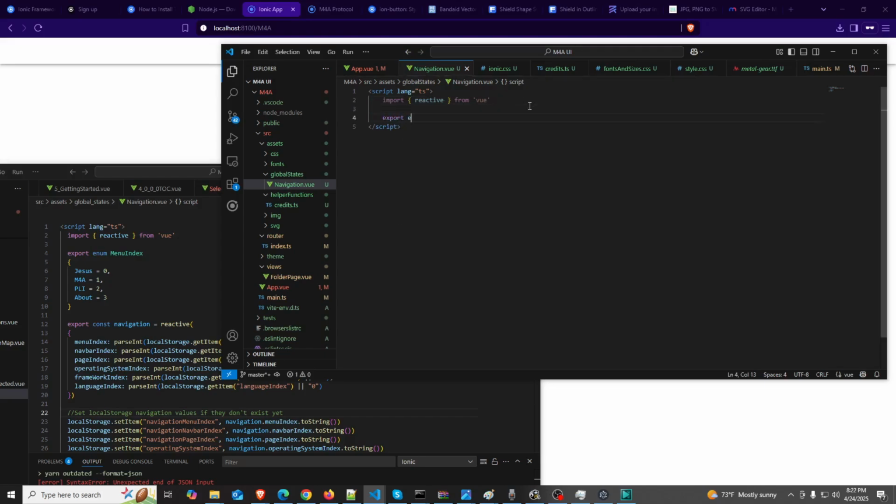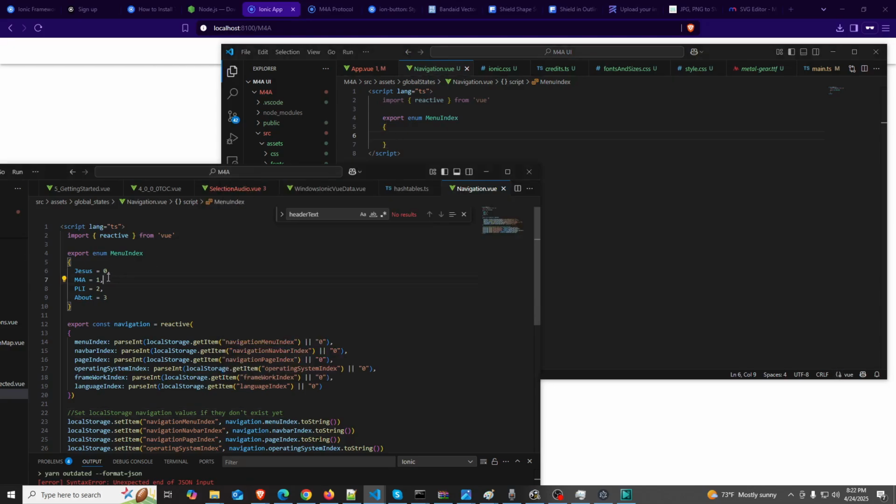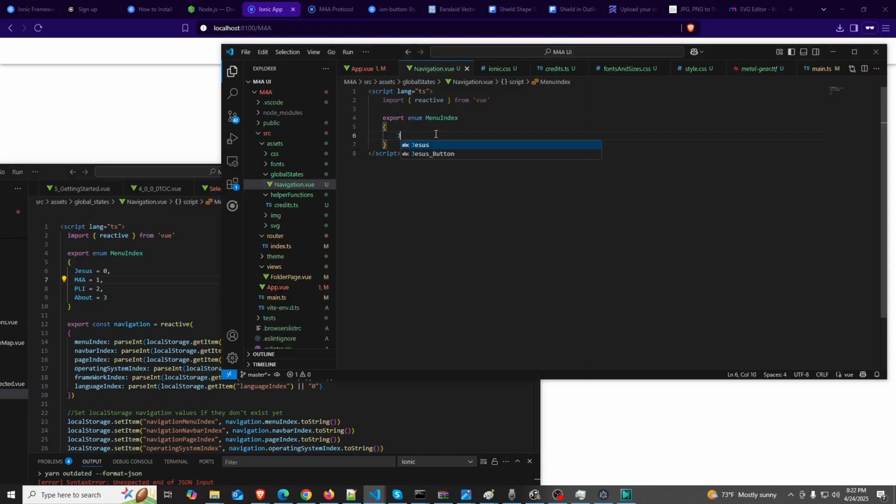There's also this enum, and the only thing this enum is really for is just to make the code easier to read and understand, as opposed to just using a 0 for the Jesus menu or 1 for that. Now we can use menu index.jesus or menu index.m4a. And that just makes it a little bit easier as opposed to using just 0, 1, 2, and 3, which is really all it's for.